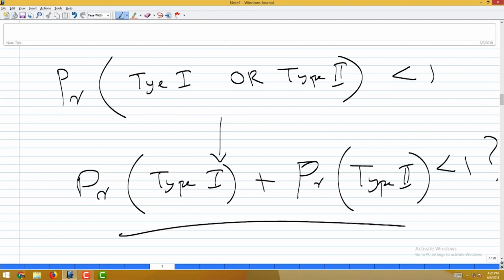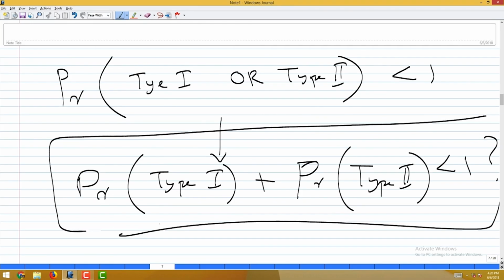Because if the answer for the second question is yes, the answer for the first question is also yes, not the other way, because the probability of type 1 or type 2 is at most less than or equal to the sum of those, no? A or B, two events are there, either this or this happens. If we simply add those up, that will upper bound it. Typically it can be less, because there can be some intersection in the set of events, but those things are difficult for us.